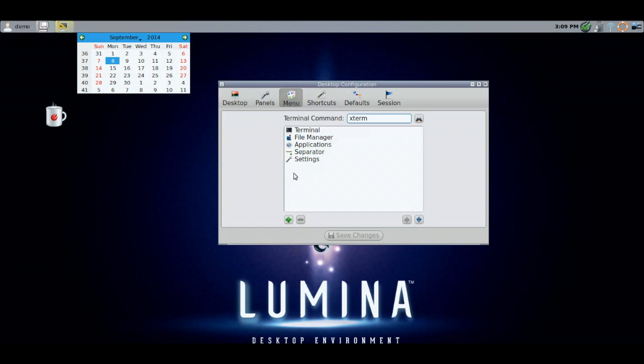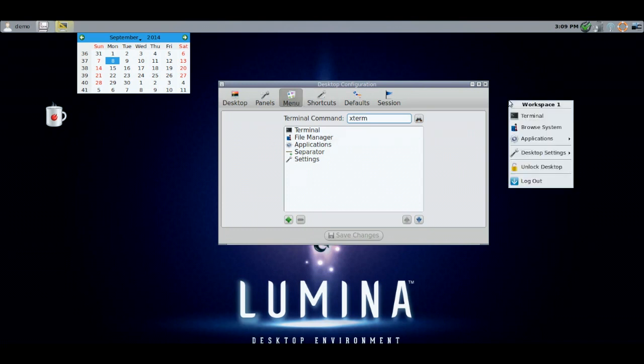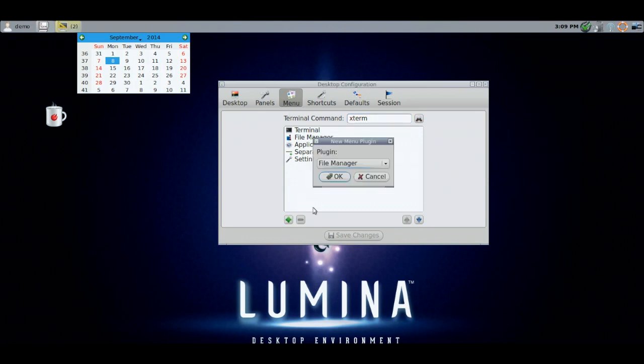So the menu shortcut, that would be what corresponds to the right-click menu on here. You can basically modify anything you want on the right-click menu between the workspace label telling you which workspace you're on and the lock desktop button. So between there you can add, remove, whatever you want. And again, that operates through plugins as well. So there's a few different plugins in here. You can add specific links to applications or separators, all sorts of things like that. And that's all within there as well.